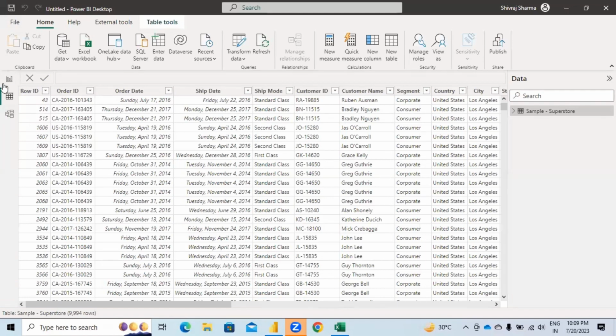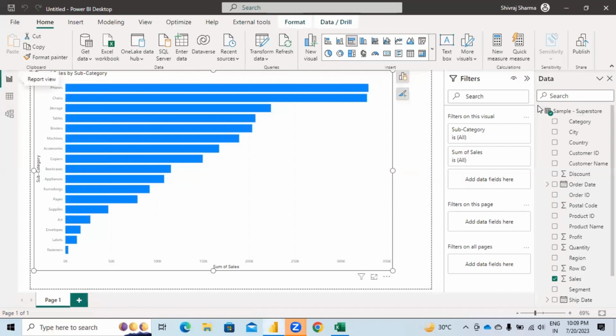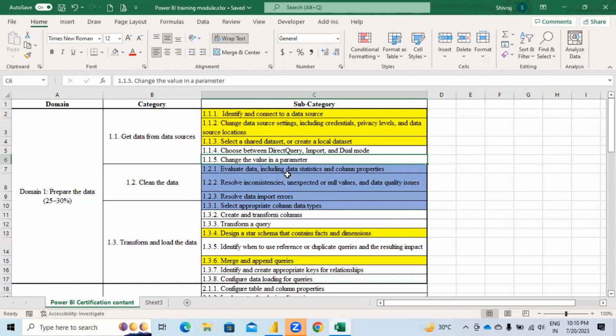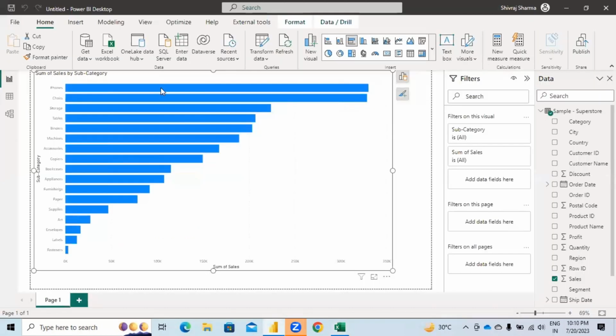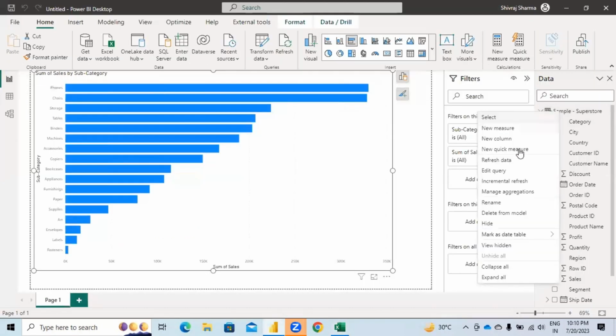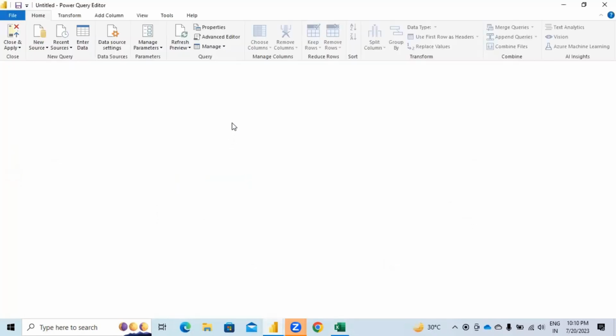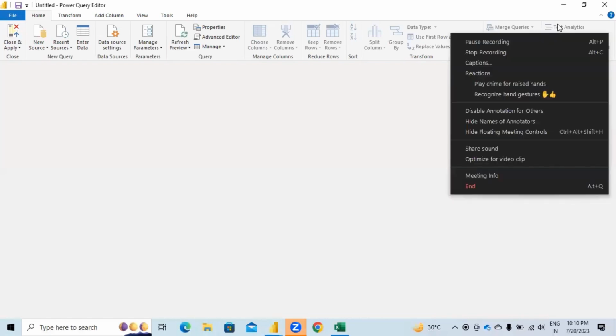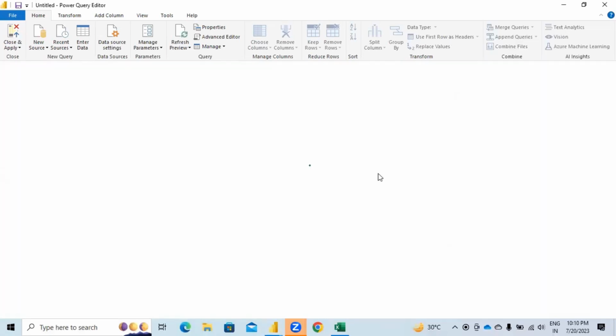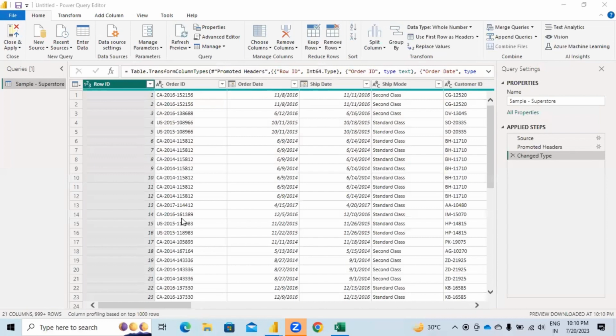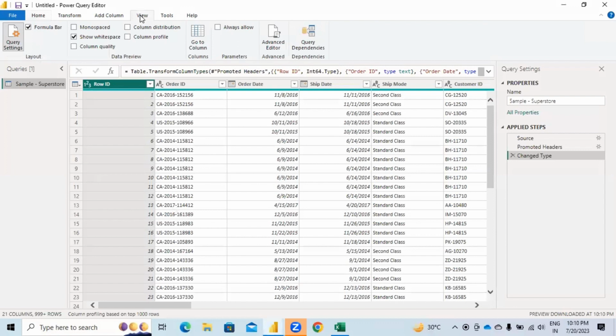Now, how can we understand different things like the data statistics and the column properties? So let me get back to the Power Query. From here, let's say edit query. Here is one option with you, that is the view.